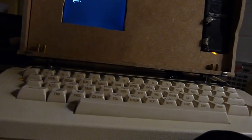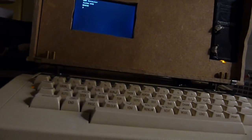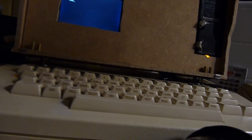And then shift break will sometimes boot it, sometimes it won't. In this case it didn't, so I have to retype it out. Otherwise we have to type a command, this command to boot stuff. That boot. And hopefully the keyboard hasn't typed in incorrectly.